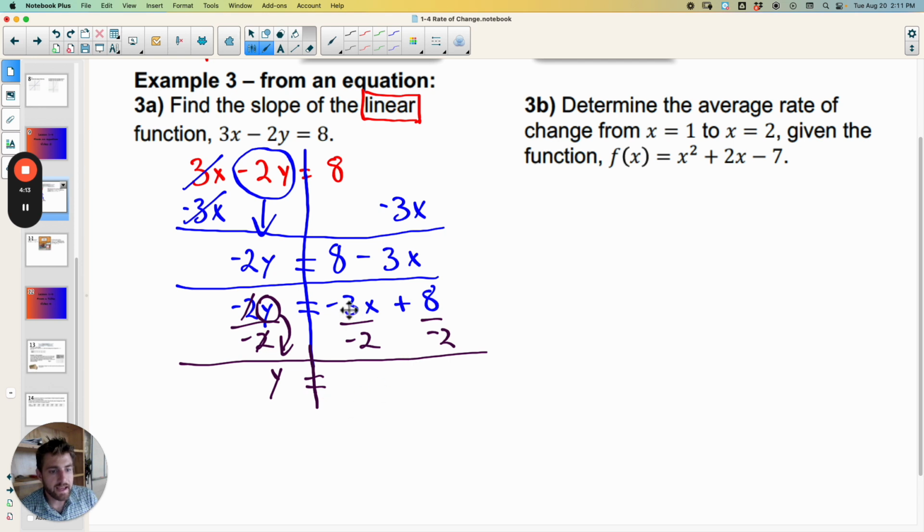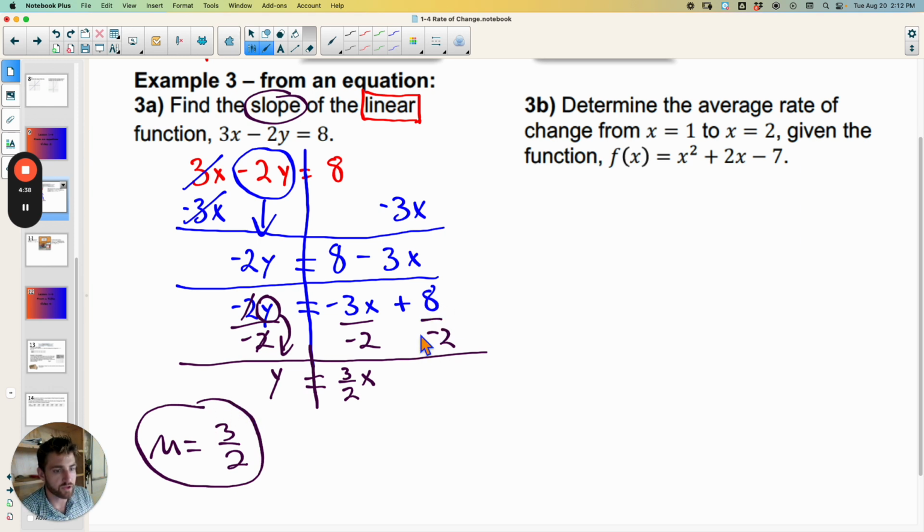equals negative 3 divided by negative 2. A negative divided by a negative is a positive. So we're going to write this as 3 over 2. Go ahead and leave it as an improper fraction. That's okay because I can easily identify the slope. In fact, we can now answer this question. What is the slope of the line? I can see that that number in front of the x is a 3 over 2. Okay, so this is my answer.